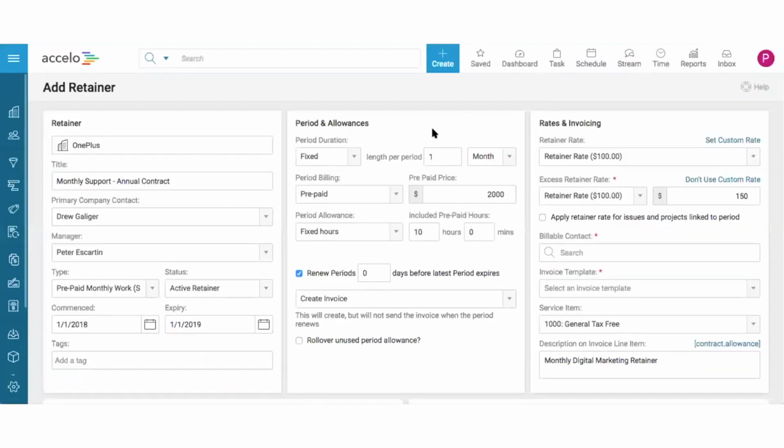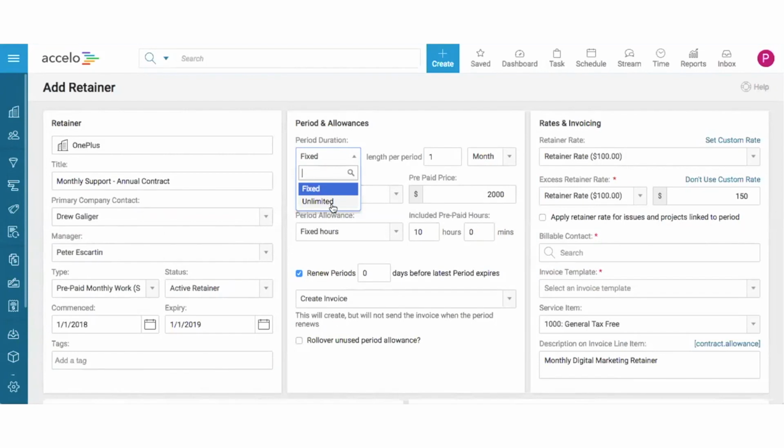Now, I'm sure you're wondering, when am I ever going to use an unlimited duration contract or retainer? Now, when you would use that is if a client has paid up front for a large bulk of hours. So this is mainly looking at you MSP IT type companies out there. A client just writes you a check for, let's say, $5,000.